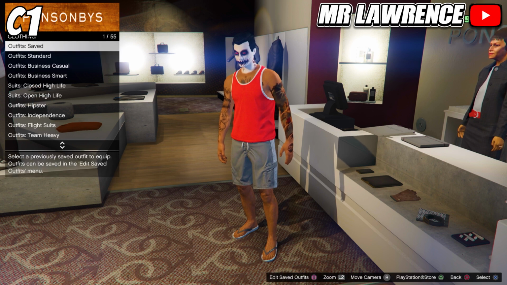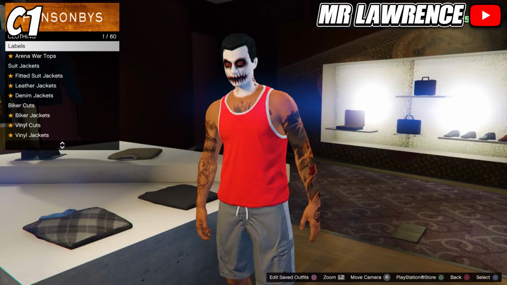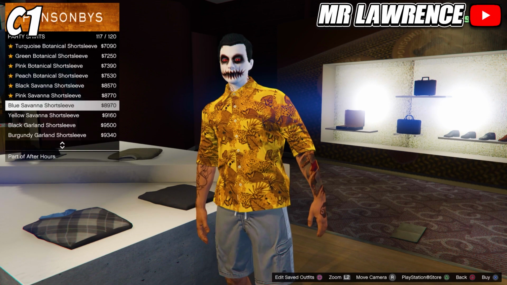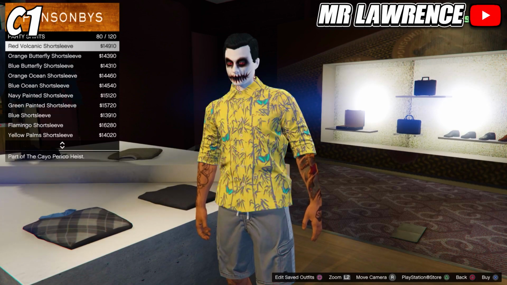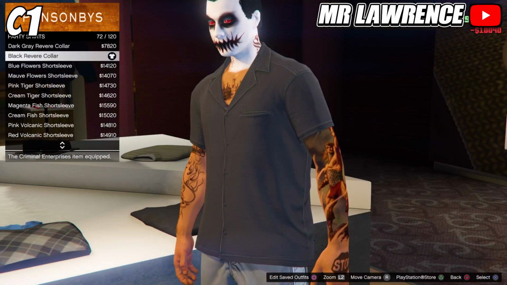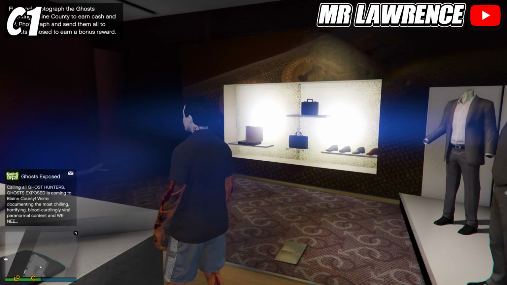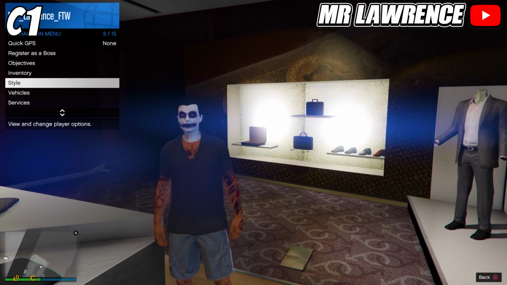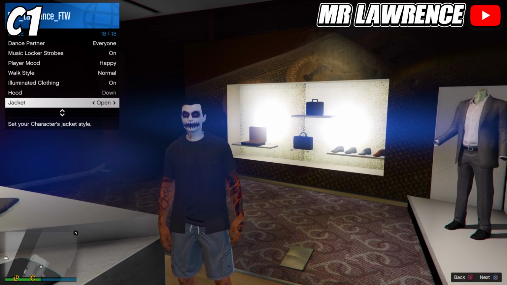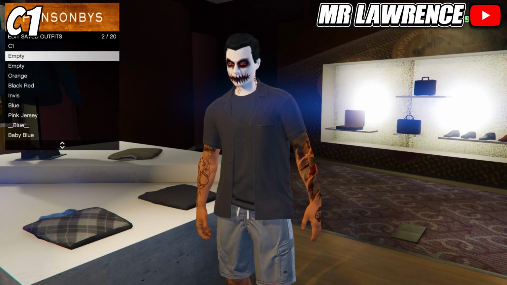Then go to the top section and go to party shirts. Now purchase the black party shirt, number 72. Back out and open your interaction menu. Go to style, then to jacket and set it open. Save this outfit in an empty slot and name it C2.